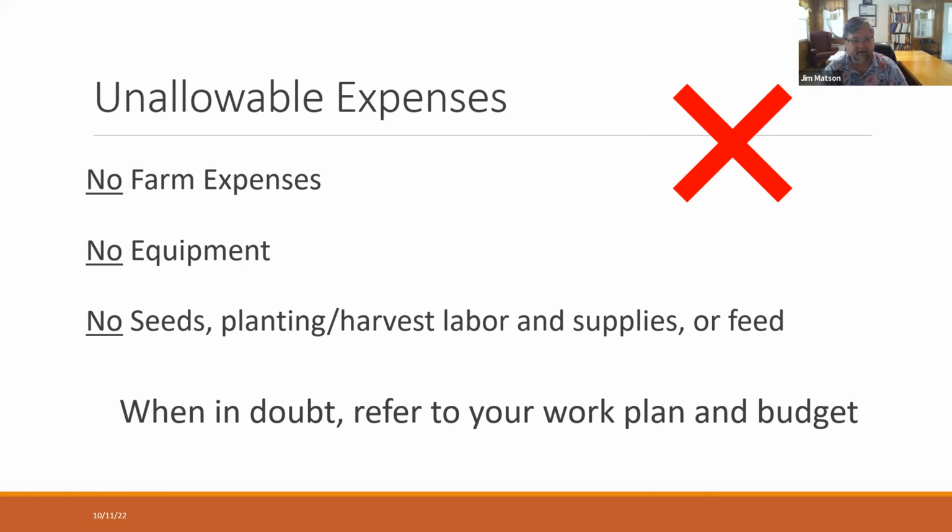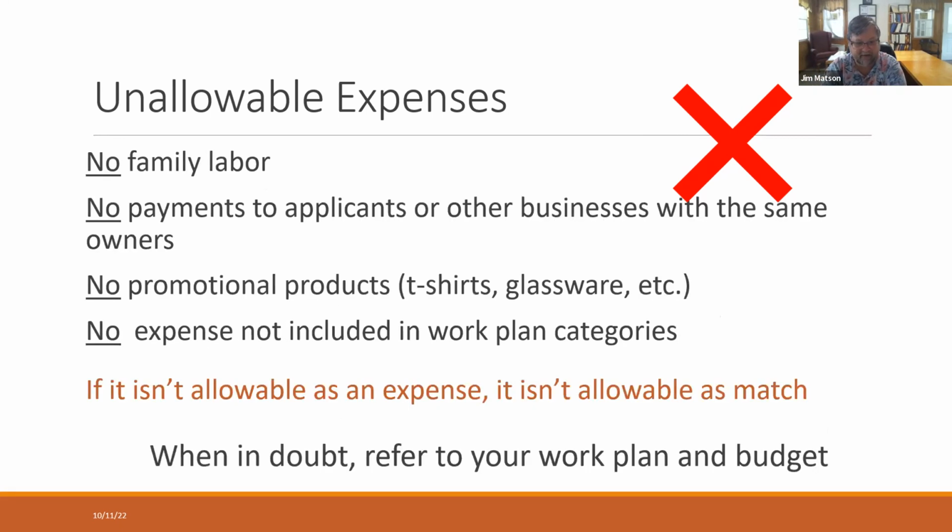And then a few other things that you really can't cover under this are: you can't pay for yourself or any direct family member under the grant. Those are not allowable. So if they were there, or you're thinking about it, you can't do it, and you can't change those. And also you can't pay yourself back. So yourself or your family, it doesn't matter how many business names you have or how many LLCs it goes through. You're not supposed to do that.